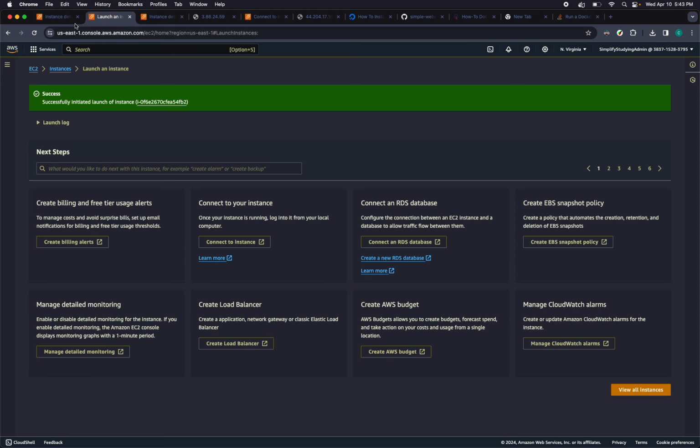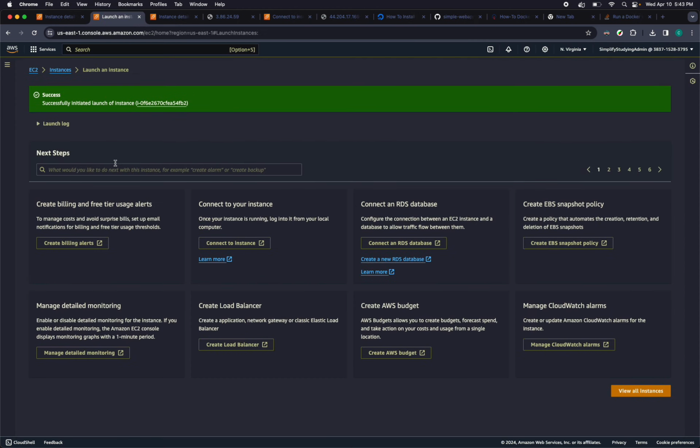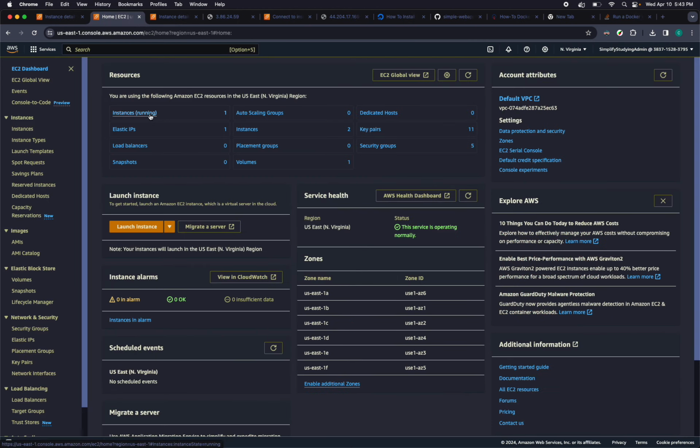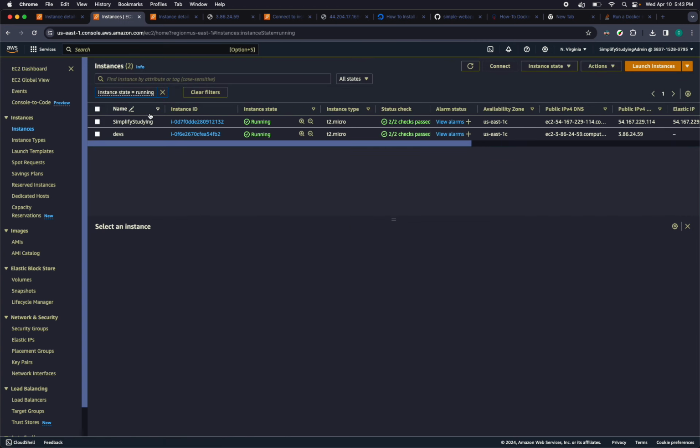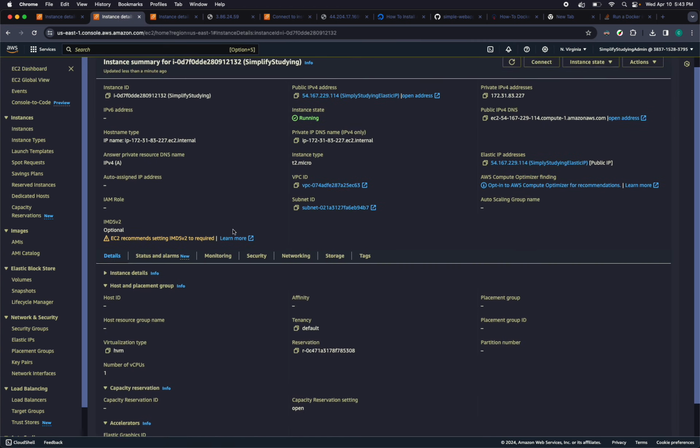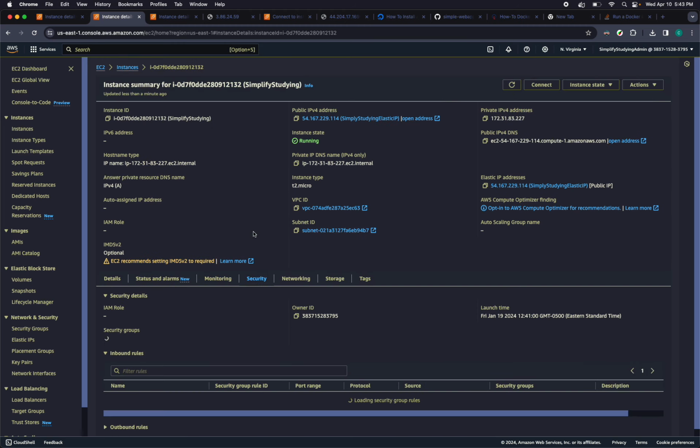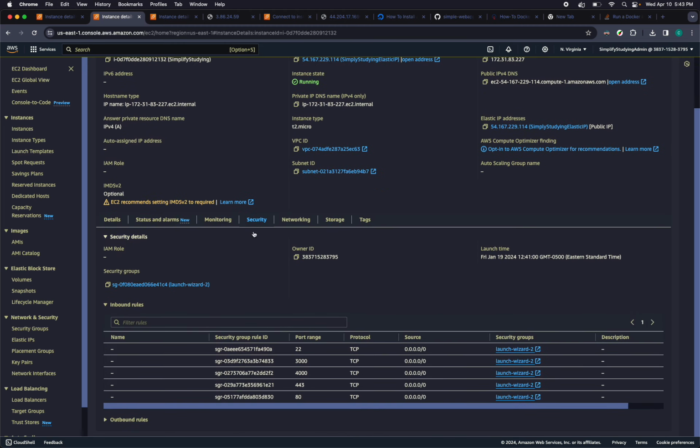Let me see. Let me actually look at something else. I might have messed up a security rule.